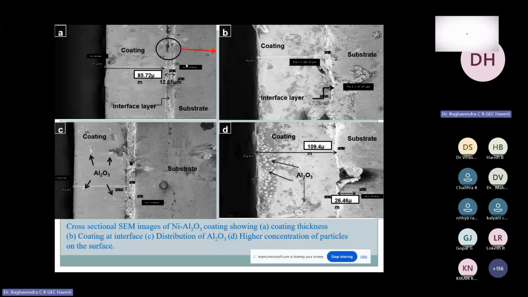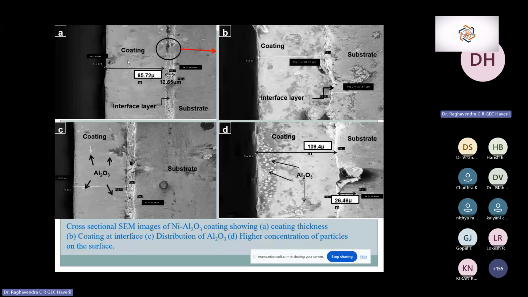You can see the best adhesive strength in the case of figure A, where there are no cracks. Only at the top of that we have some cracks, which have been highlighted in figure B, wherein the coating variations have occurred. So that is the similar one. We can also see it in C and D.